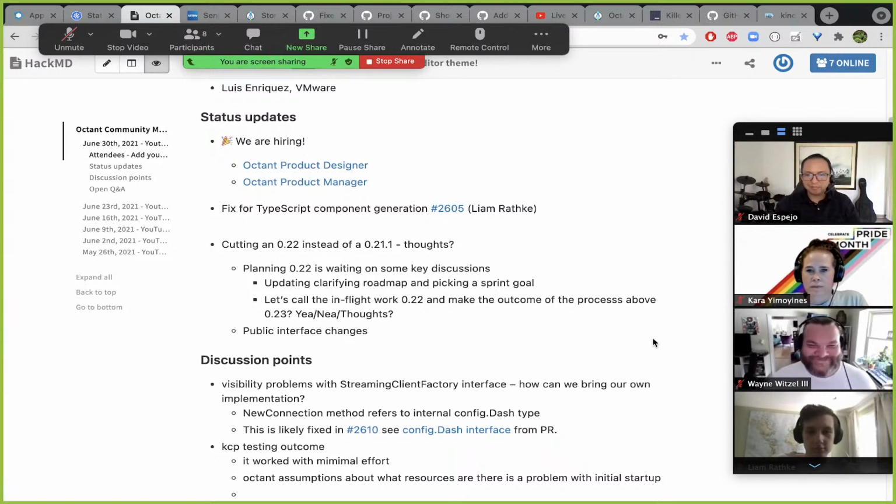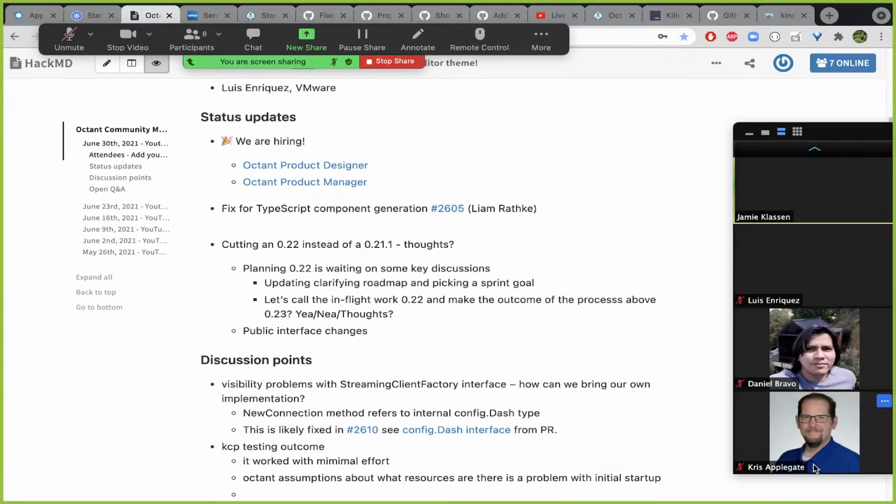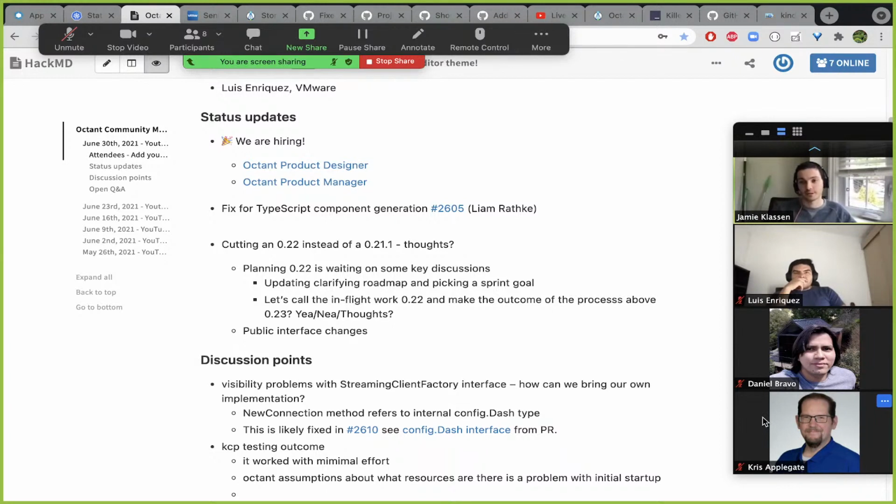They may have resolved it, but when we wanted to bring our own streaming client factory implementation, we were using Octant as a library, and as soon as we started to do it, we realized we can't even write the implementation that we want because one of those methods in the signature contains an internal type. So I figured this would be a time to say, hey, I can think of a few ways around this. It seems like it could require some kind of structural change or exposing a bunch of stuff that you might be hesitant about. But it sounds like you may have already done it, so maybe I should pass the speaking stick to Wayne.